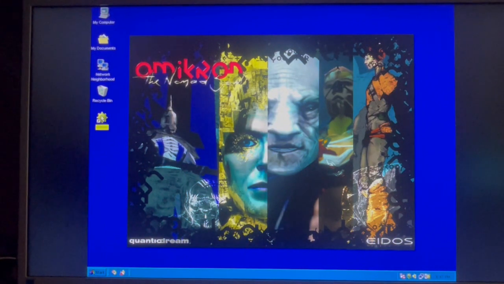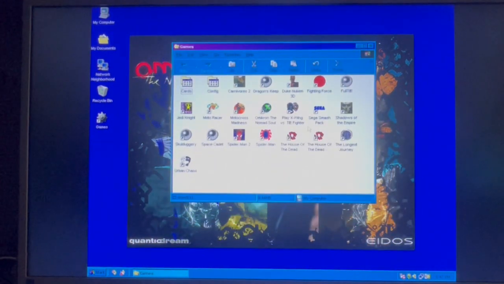It plays like a dream. I do have a handful of games loaded in here right now. I've got a ton of my old CDs from back in the day that I really can't wait to load up and play some of the really old nostalgic games.